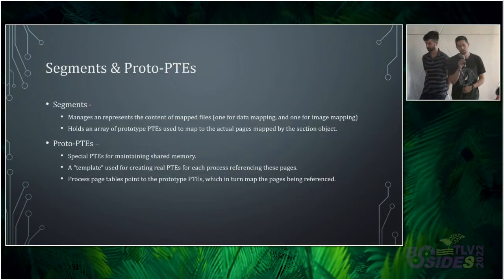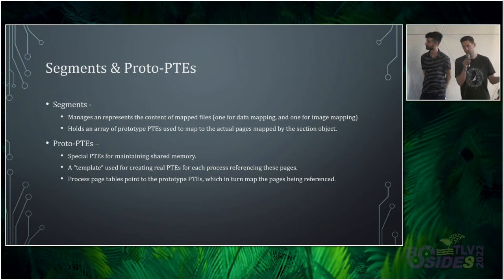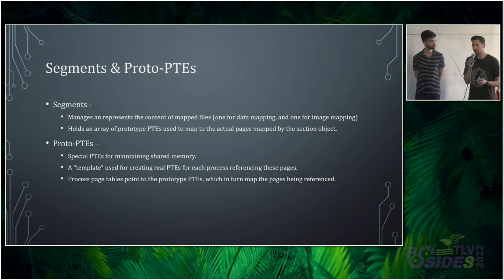And the last structure is the segment, which holds the prototype PTEs. Basically, it holds an array for this section, and it's just an array of PTEs. But they're not normal PTEs, they're prototype PTEs. Prototype PTEs are a special kind of PTEs. They are not really used by the hardware, by the MMU, to go ahead and just execute code. They are specifically used by the memory manager to cache the physical pages for the shared memory.